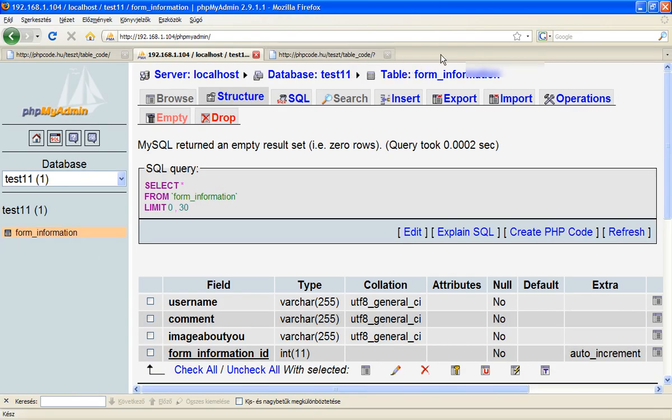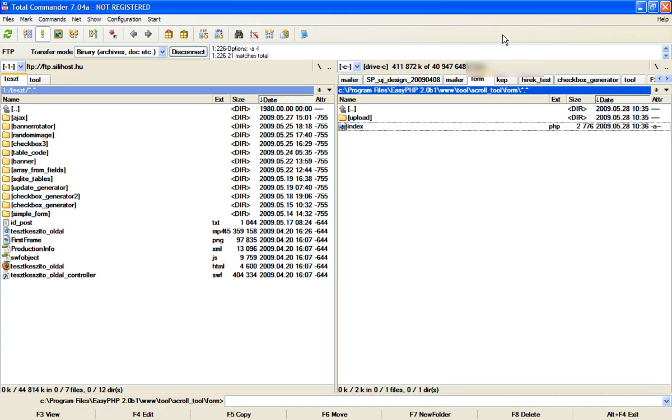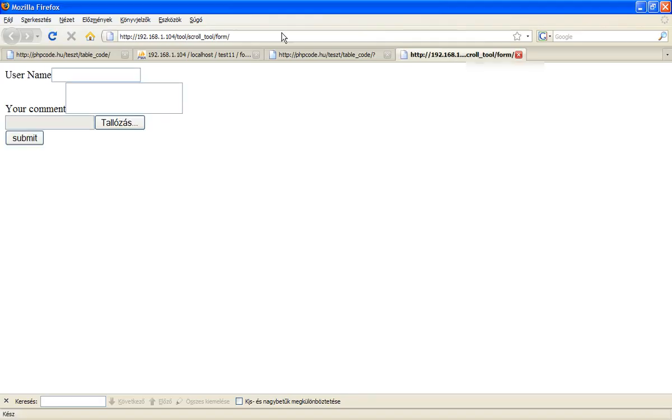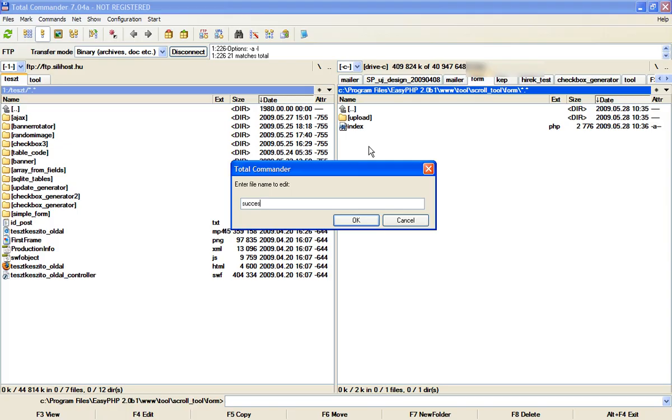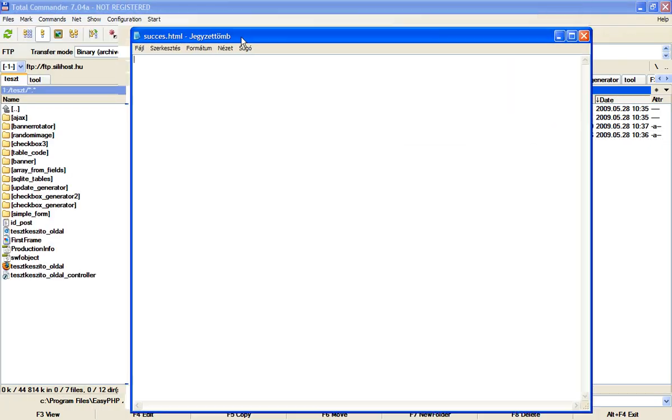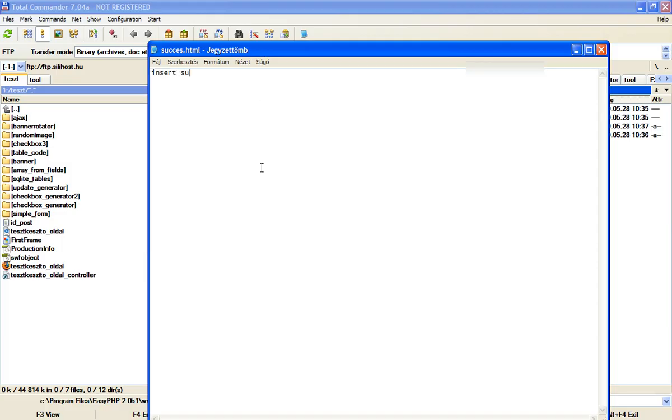Open a new browser and test it. As you can see, I've used folders, and the generated code looks like this, and I will create a success HTML file to tell the user the insert was a success.